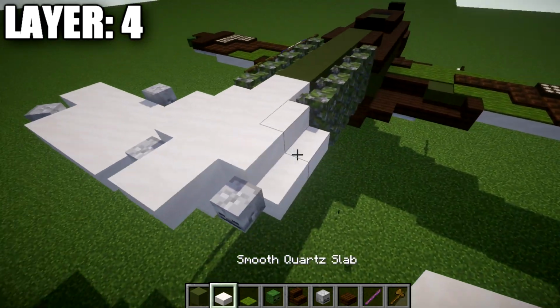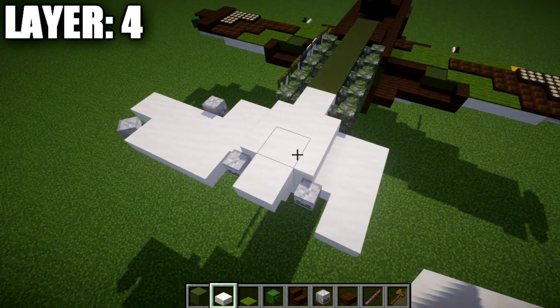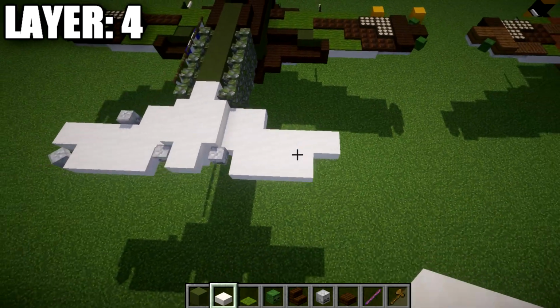We want to go ahead and then take our smooth quartz stairs. We're going to place down 1, 2, 3 smooth quartz stairs here. We're going to go and then place down 1 and 2 smooth quartz slabs like that, 1 and 2, and then 1 just like that.